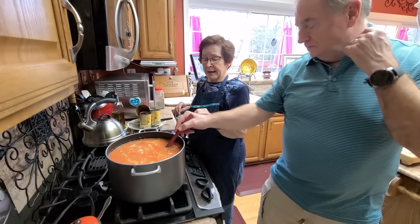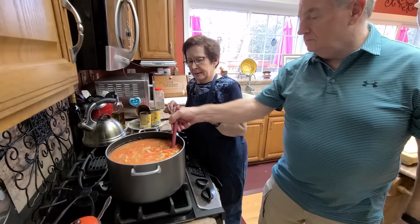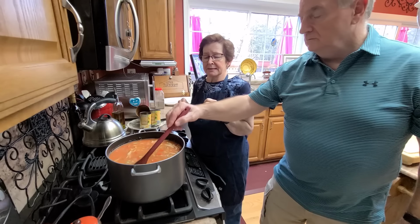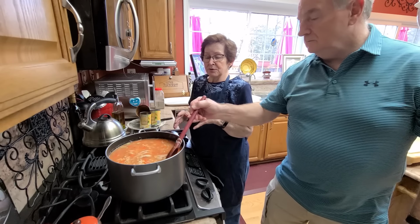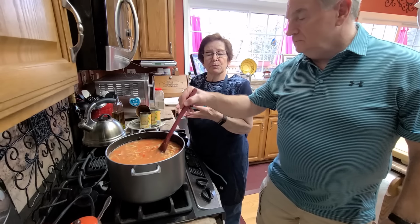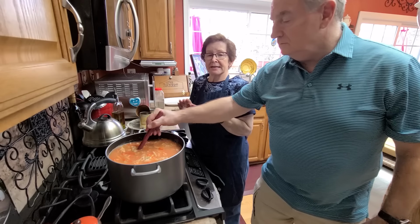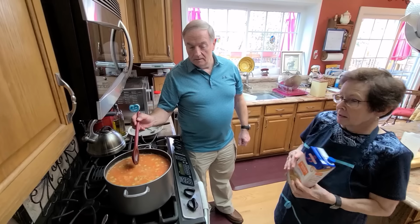We need to have it come to a boil. And once it comes to a boil, we're going to cook it for about 10 to 15 minutes. So what you're doing is all of those wonderful flavors that you have in there, you want to bring them together. So that's what they're doing. And then we're going to let it simmer, and then we'll do a taste test.